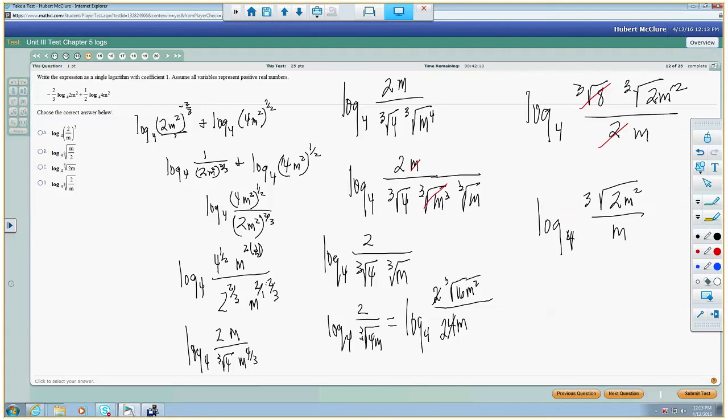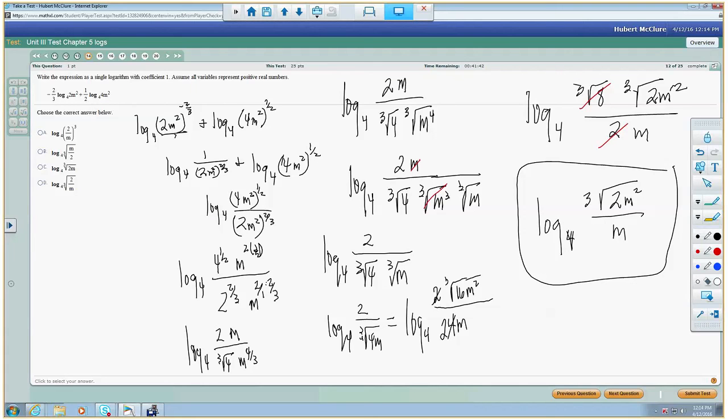No, can't take the cube root. I'm still not getting what they're getting. Is that what I got last time? I'll be lenient on that problem because I've done it twice and I don't have their answer. So, all right, let's do this. Let's see, all of them have base 4, so they're not using the change of base formula.